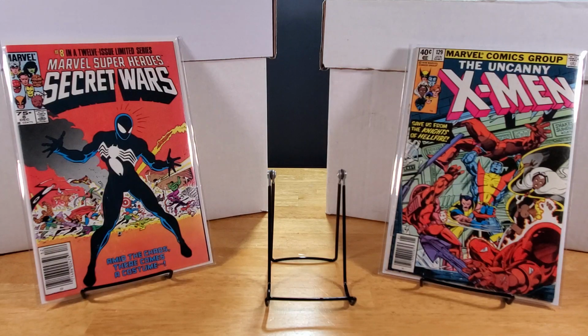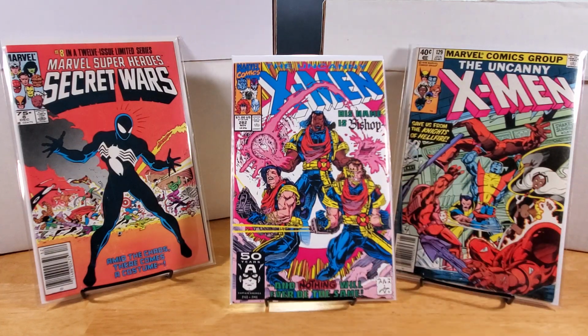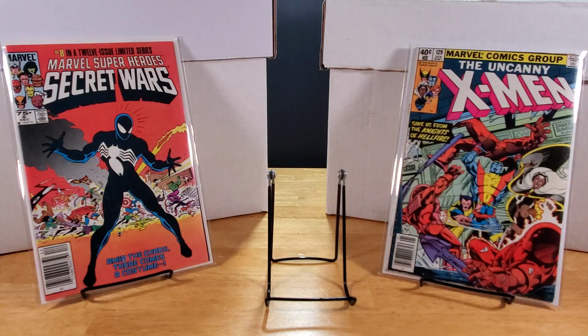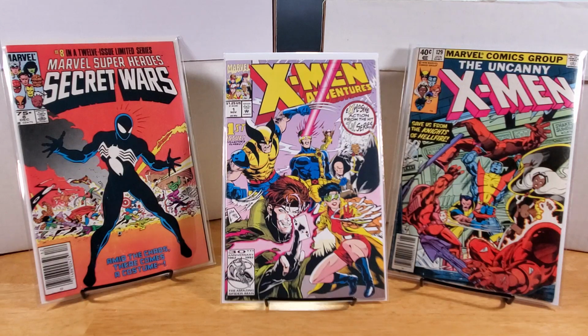All right, now we're getting into the more expensive books. Like the last pile, maybe 10 books or so. Always grabbing these when I can find them. We got Uncanny X-Men 282. This is the first full appearance of Bishop. Another one from these top 10 lists. X-Men Adventures #1. I can't remember why, but it's the first appearance of Morph, and there was some speculation with that character or something tied to the X-Men Adventures series. I don't know what this goes for now, but again, pretty decent copy. Probably VF range again. A lot of these are in the VF range.